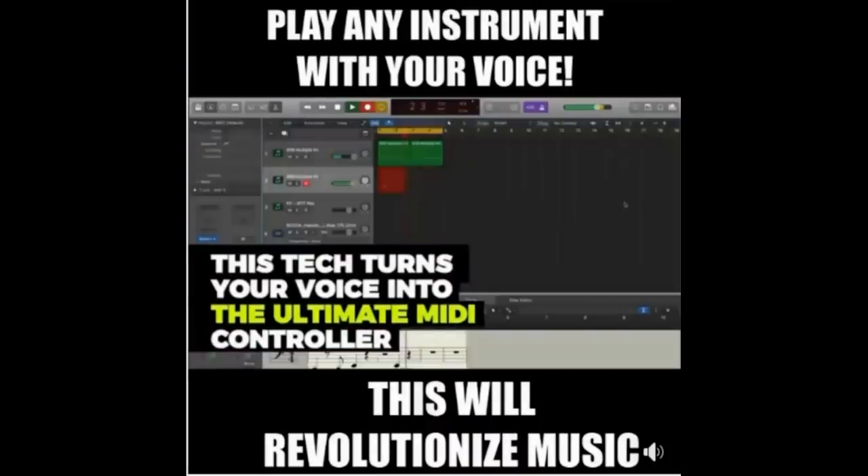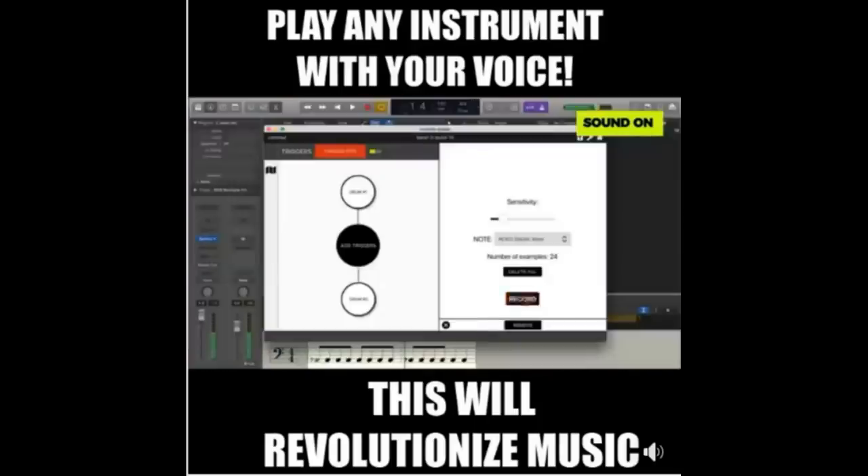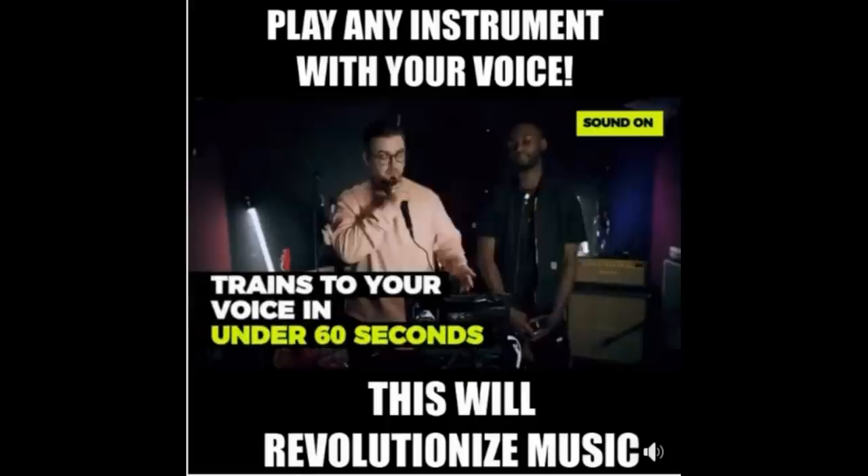Also, this is something interesting I saw on Facebook the other day. In the video, someone says: 'Pick the note that you want it to translate to, pull up a kit that I'm liking the sound of, and I can literally just go bang and it's done — it's gonna be easy. We're gonna be able to put our beats down, it's gonna be wicked.' It's another way for complete musical idiots to make music without actually making any music — you don't have to learn coding, you don't have to learn the program.